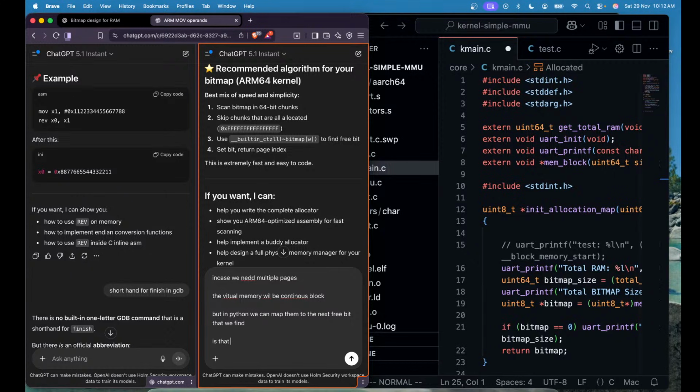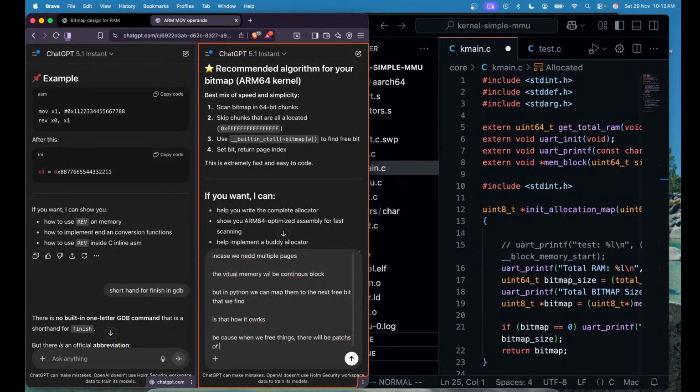Is that how it works? Because when we free things, there will be patches of physical memory and they can still be used properly.